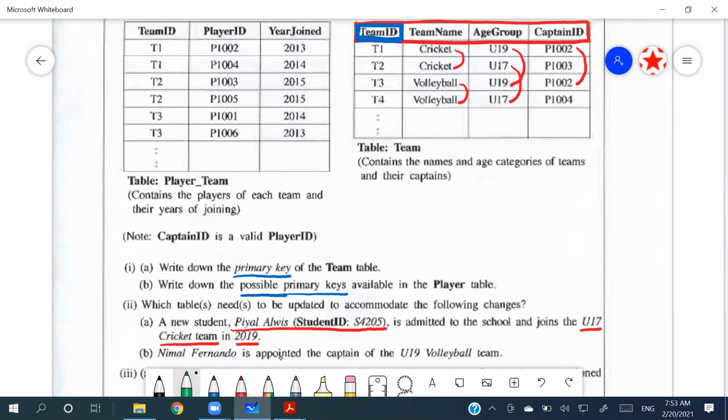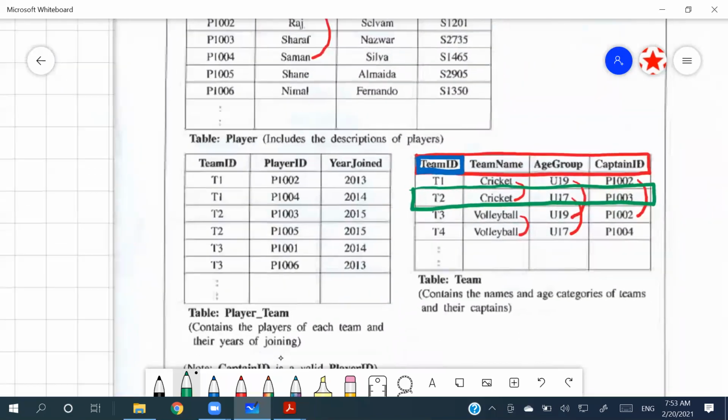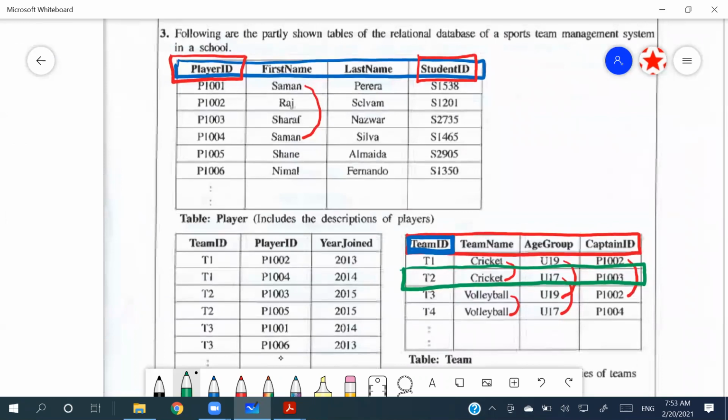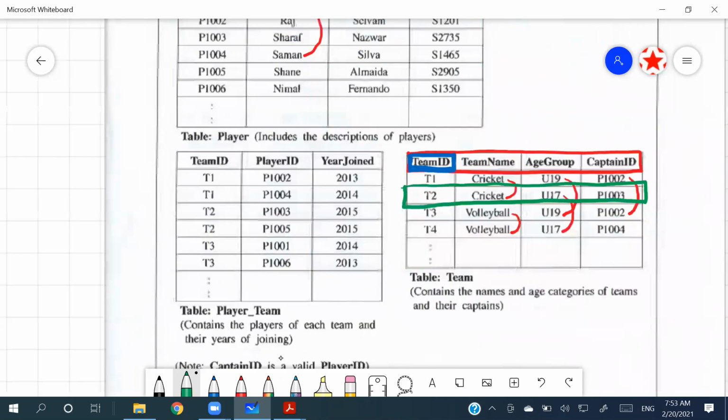As you can see, this is the under 17 cricket team, so that detail is there in this table. So the team table won't get any new details. But when it comes to the player, you should have the player ID, his first name, his last name and the student ID, right?